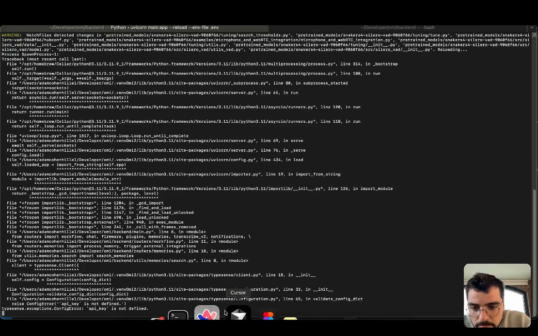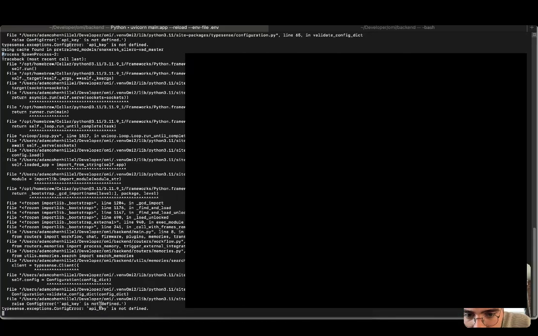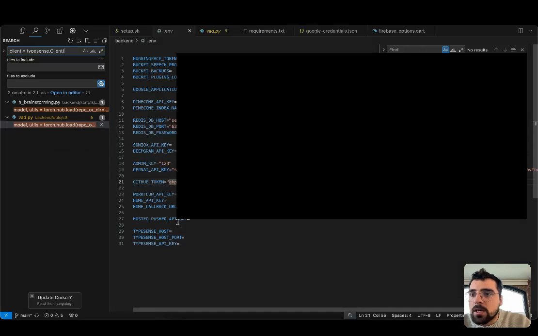So there is a misleading error. Oh, okay, API key is not defined. That's okay. Okay, in some search. Let's see what is that.